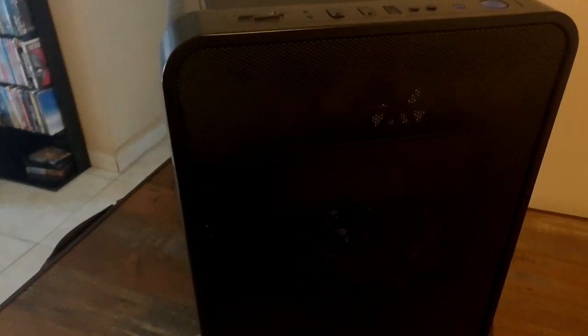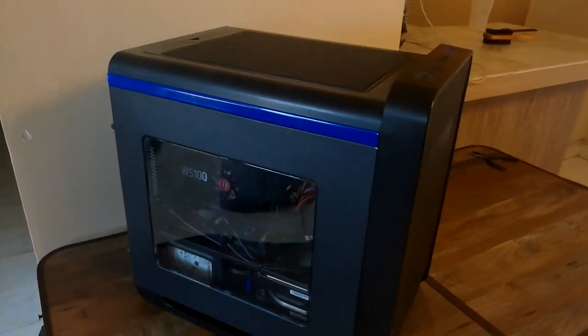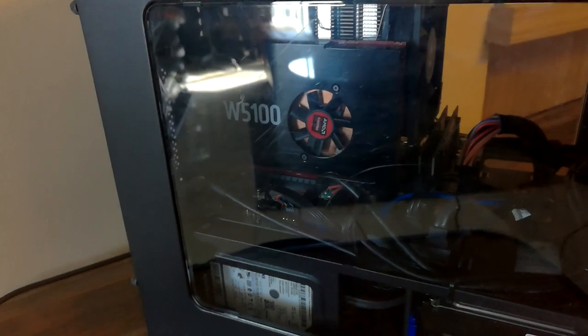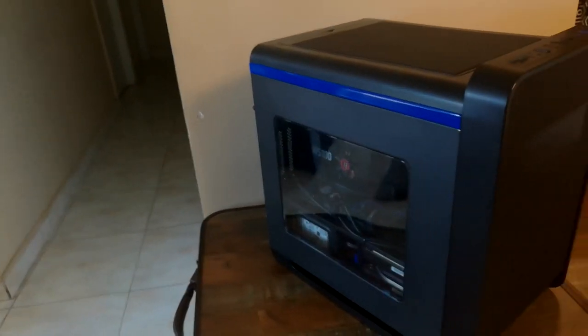Yes, this is the Cuboid do-it-yourself Cuboid case. Now, I fell in love with this case here. They don't make them no more. And you probably see why I fell in love with it, because it has that vertical mount motherboard tray. Yes, which I like the best.